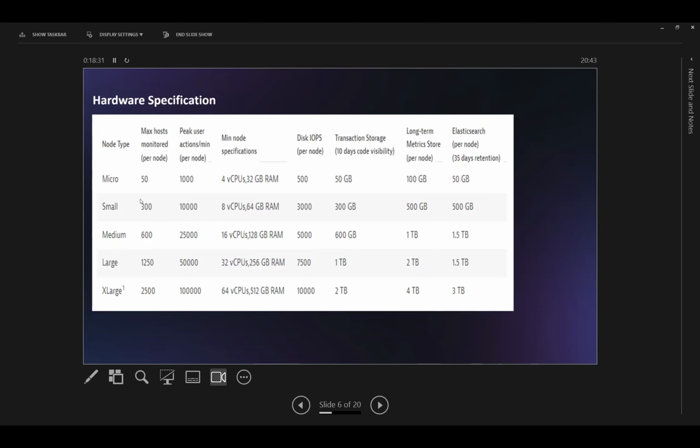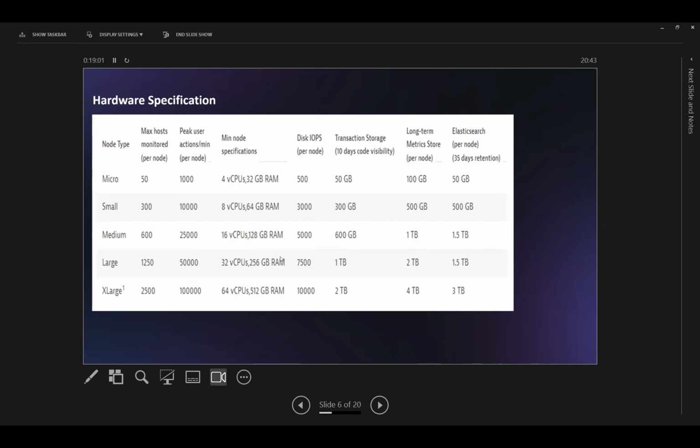That is the reason they have segregated based on that. So the minimum, you can go, the maximum you can go is 300 hosts, and the specification for the node to install the Dynatrace managed server is 8 virtual CPU and 64 GB of RAM, and this much GB of storage. One question. When you say virtual CPU, are we asking for dedicated CPU or is it shared CPU? It could be dedicated CPU.